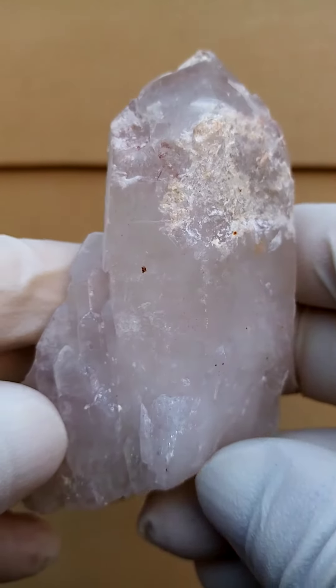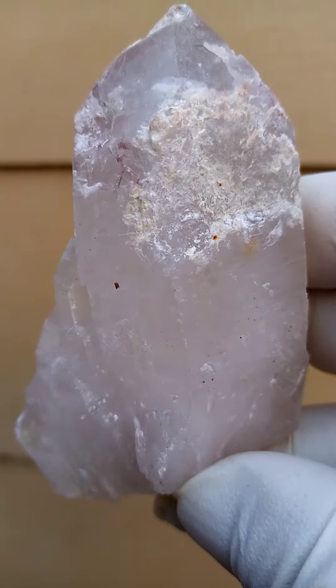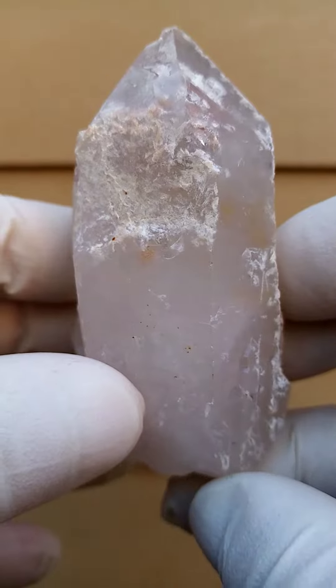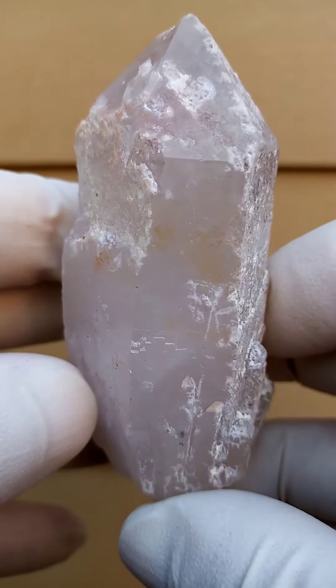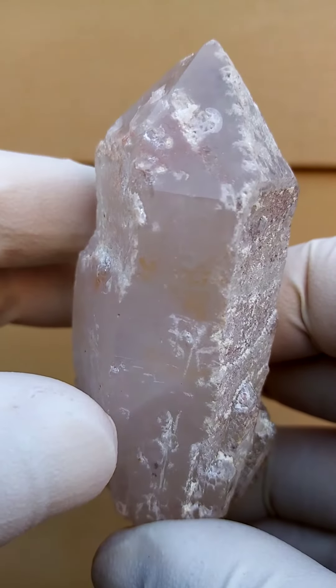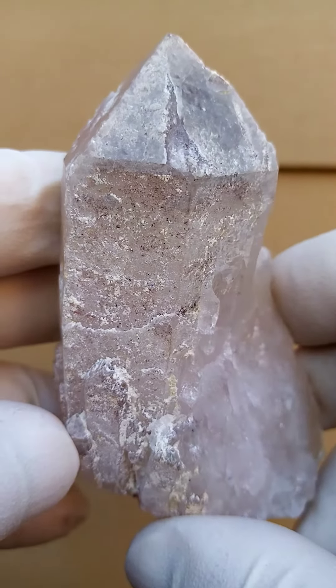Color-wise, I'm going to move it close so you can have a good look to see if you can find any color. Don't get confused between the gray of hematite and the turquoise of the ajoite. A little bit of yellowishness inside here in this section — go across like that. Of course we can't see under the coating here.